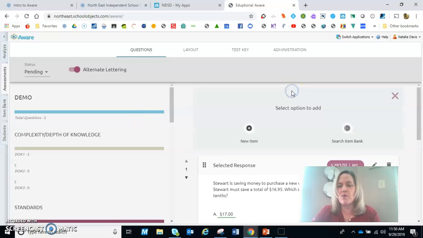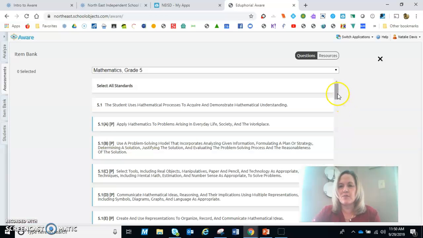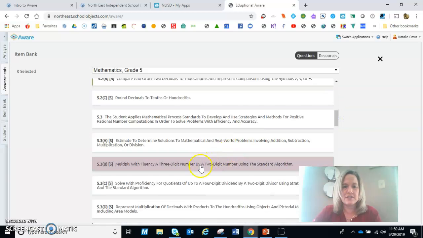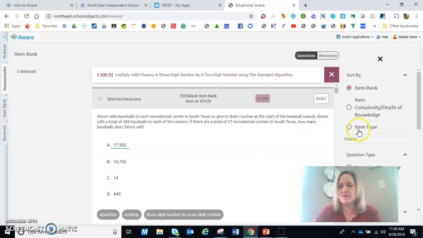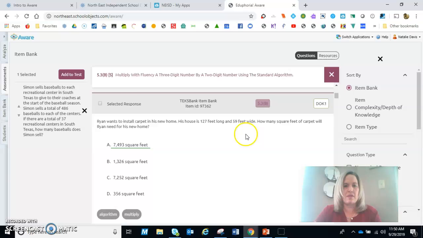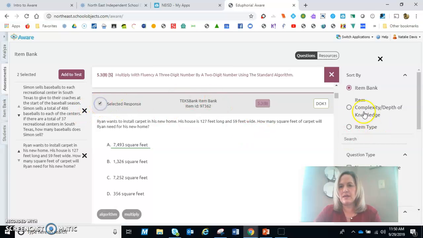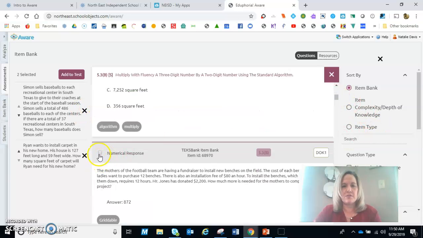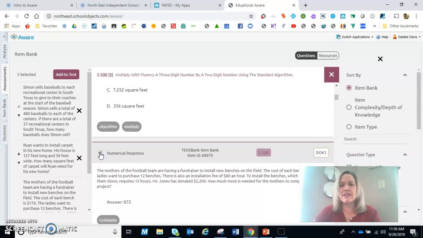Now I'm going to add a couple more questions so you can see what it looks like when you have other standards in there. I'm going to do multiplying with fluency, and I'll just choose 3 more quick questions here. 2 and 3. I love how you can check so many at one time.